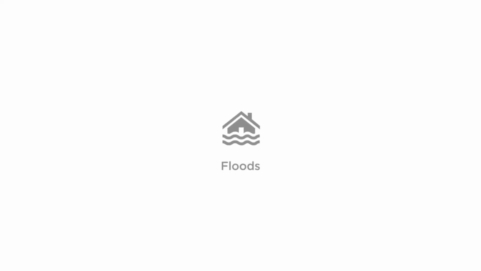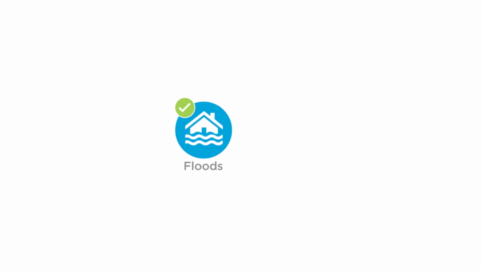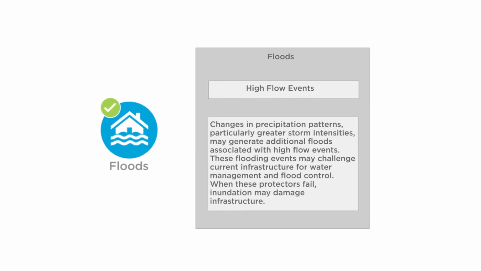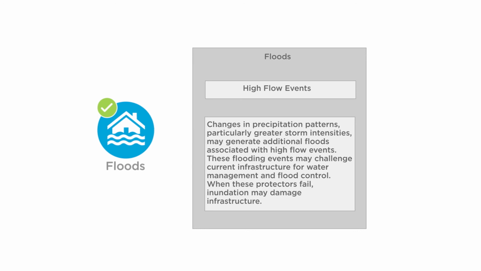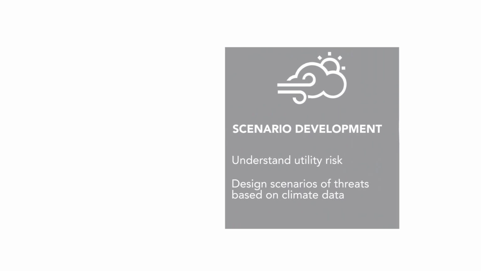Think through your understanding of climate science, your knowledge of historical events, and how similar or worse events might impact your utility. Based on this knowledge, you can use your best judgment to define your threats with as much detail as possible. You are now ready to begin developing your climate scenarios in this module of CREAT.